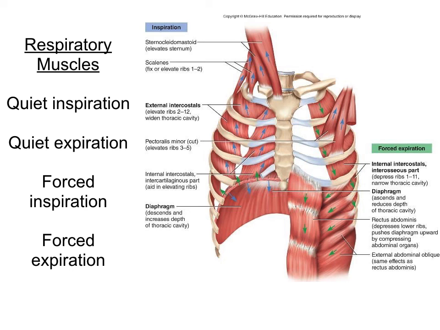Now, before ending this segment, I just want to talk a little bit about your respiratory muscles. And we have mentioned two. During quiet inspiration, we have your diaphragm, which is actually responsible for about 2/3 of the airflow during inspiration. So about 75% of the air that you inhale with quiet inspiration is just due to diaphragm.